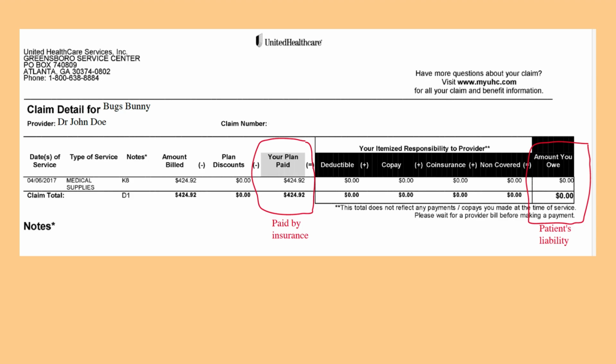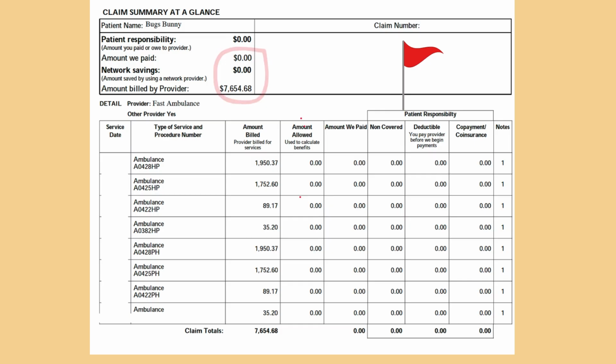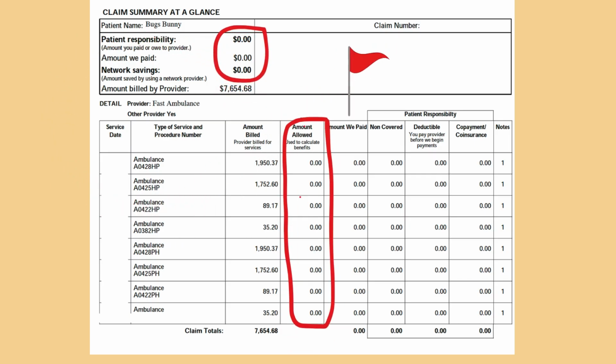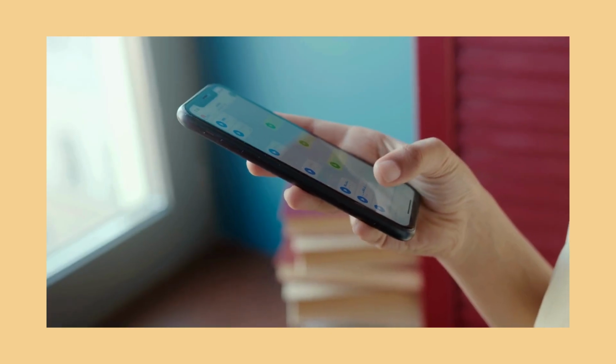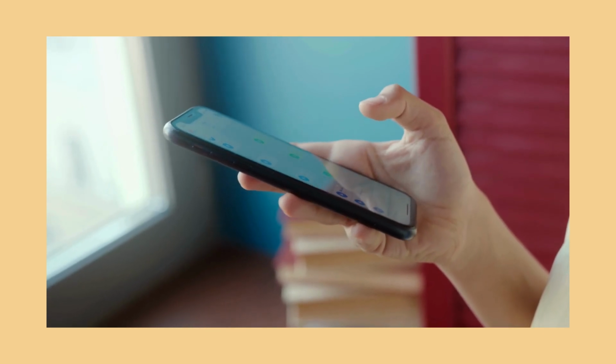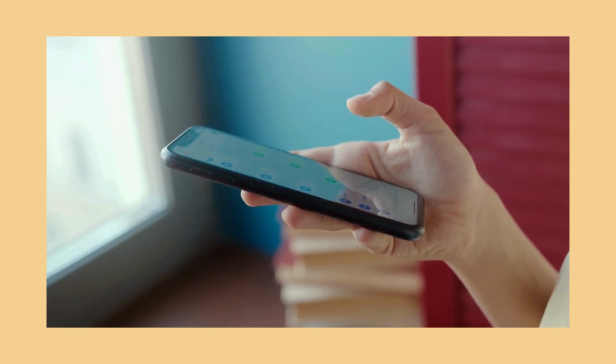So how much you will eventually be liable for will be on your EOB. Of importance, if it shows that zero has been allowed and possibly paid, should be a red flag or definitely something to call your insurance to ask about.